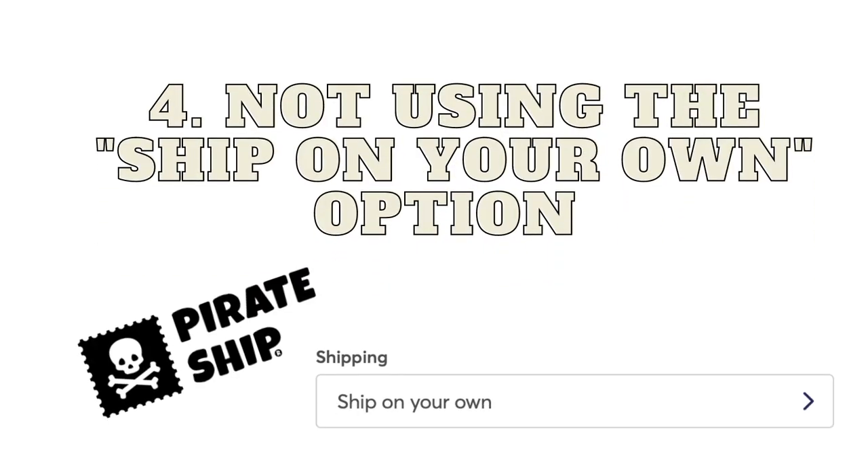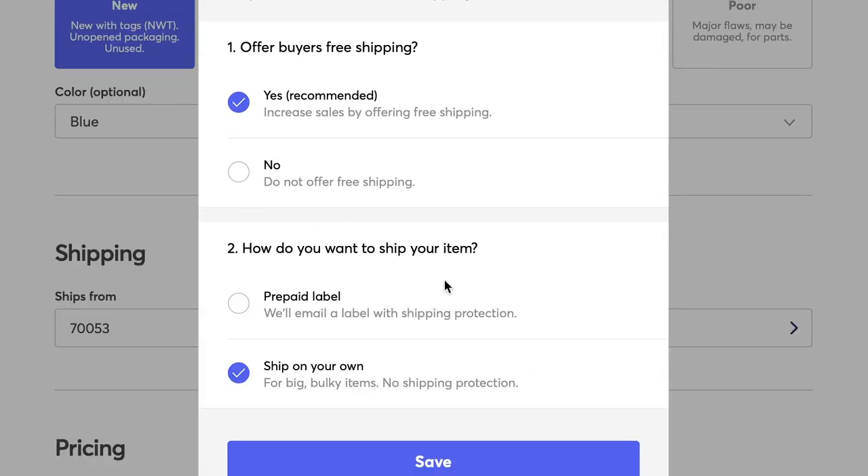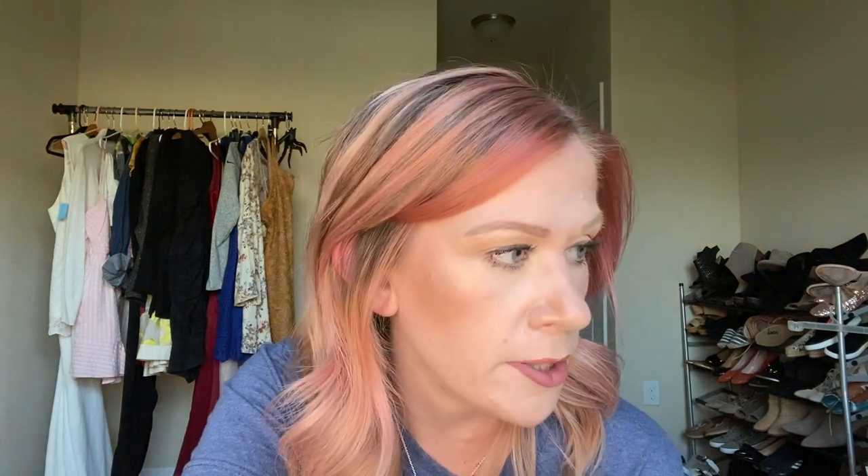My final big mistake was being afraid to venture out and ship on my own on Mercari. I started using Pirate Ship after a couple people told me they were getting cheaper shipping discounts using it. I do sell a lot of shoes on Mercari and Pirate Ship shaves a little money off the top. The super lightweight stuff also gets a cheaper rate on Pirate Ship. It does involve a couple more steps, so time is money — this may or may not be right for you.